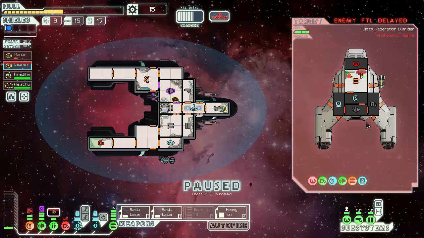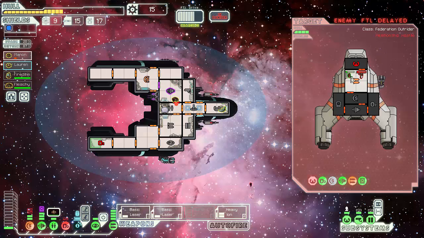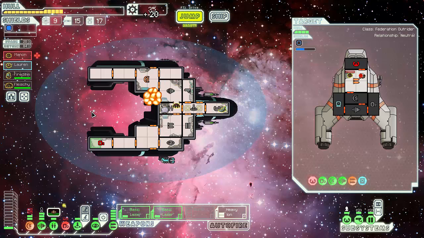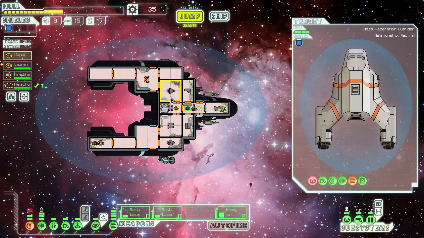Try to win this fight, though. There you go. Values carry information about surrounding beacons. We already had that, but thanks anyway. Alright. Good. Come on back. And you're gonna get killed, because you got 1 health left or something. Yep, just a 1.